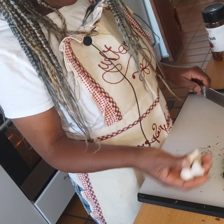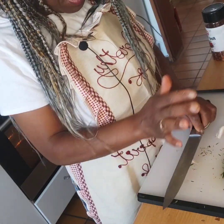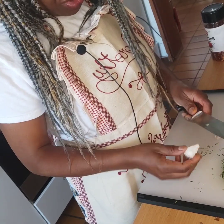I got 3 cloves of garlic. I'm just gonna smash them.